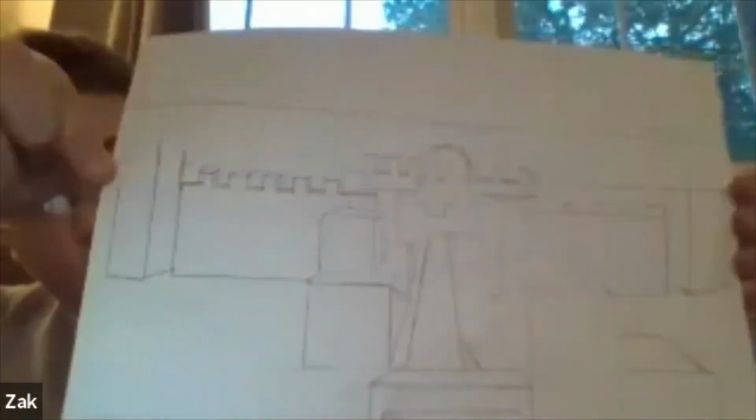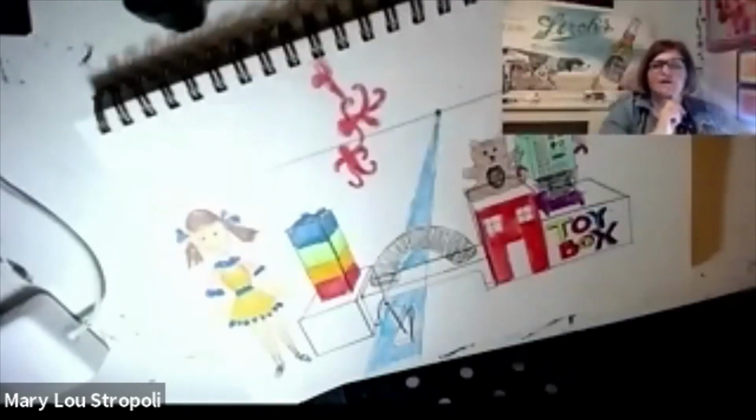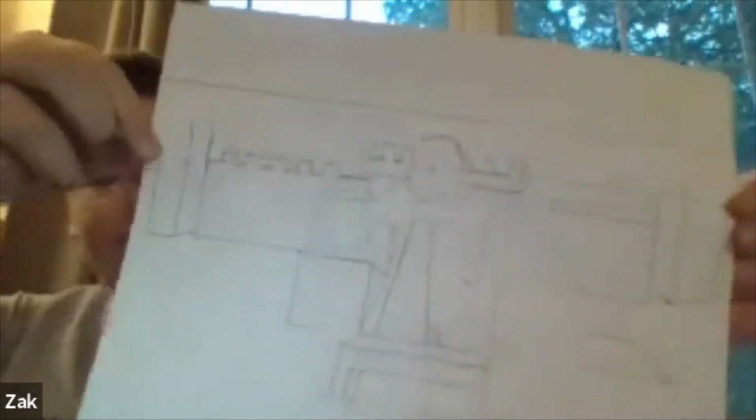I have the start of a palisade wall. Woo! And then you make the city inside. It's like a fortress, man. That's awesome. Thank you. And Dragons inspired. Yeah. That's what I was thinking.